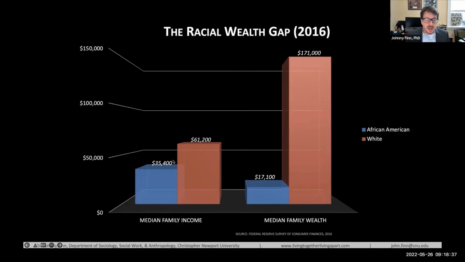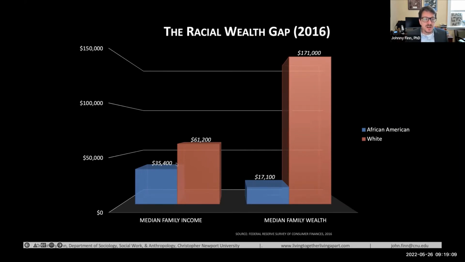There is an income gap, and we do use our income to build wealth. We do use our income to pay our home mortgages. And there is an income gap, and there are complex reasons for this income gap that are also partly based in structural racism. But if there is a 40% income gap, and if income was the only driver of wealth, we would expect to see a 40% wealth gap. But there's more to it.